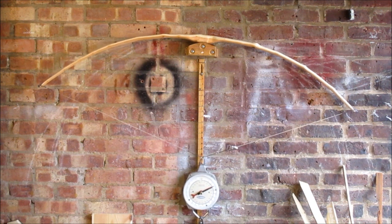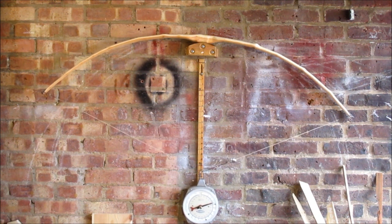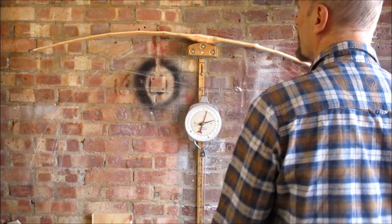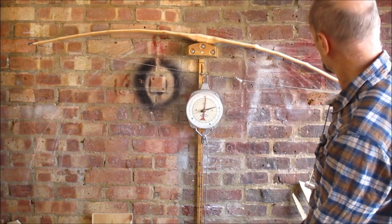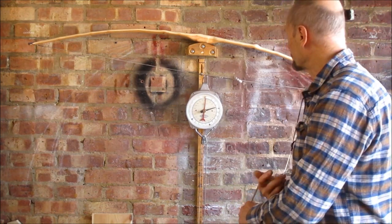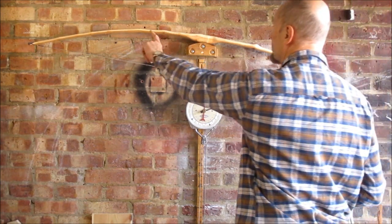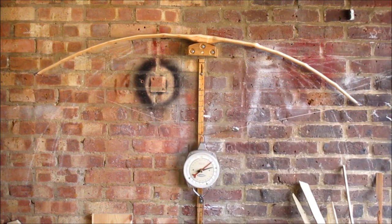The left is looking slightly weak — is it a nice shape? 25 inches at 45 pounds — could be deceptive. I think the left's looking a little weak. I've taken quite a lot of thickness off there; I think I'll exercise that a bit. I don't want to jump in because that distance looks greater than that — that bit of tiller, I never know whether that's positive or negative tiller, whatever the term is.